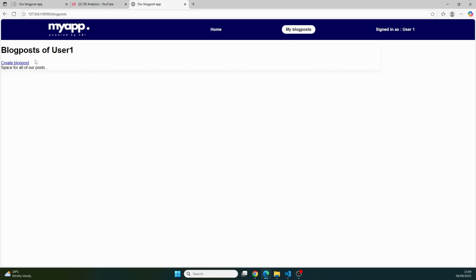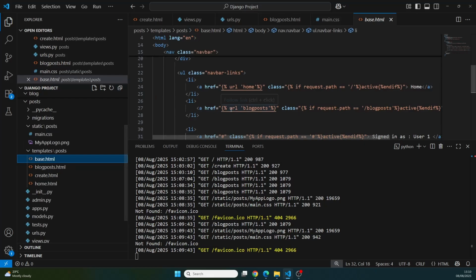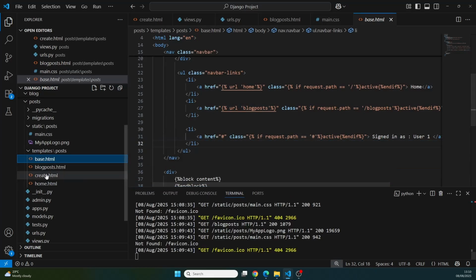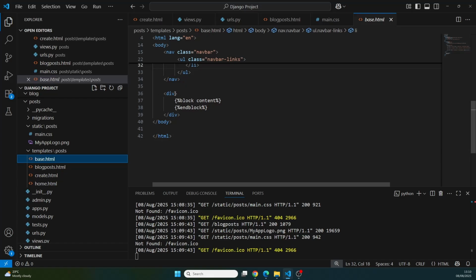Now, next thing we want to do is put this in the middle, because currently it is actually not in the middle of the screen. Now, to do that, we actually don't need to apply a change to the main container, but we need to take a look at the page.html page, because all of the content that we see for the blog post with the main container is in between these blog content boxes. And the blog content boxes are actually coming in this div. So in this div, we can set a class and we can say container. So it has a little bit of a different name. And now we can say that everything in the container needs to be in the middle of the page.